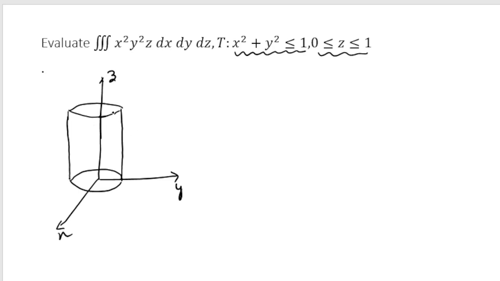Fine. I hope you can visualize. So it is the plane z is equal to 0, and there is a plane which is parallel to the xy plane, which is kind of cutting the cylinder. So this plane I will consider as z is equal to 1. And suppose this point, what is the coordinate of this point that I have? I take any random point x, y, z just to visualize that.